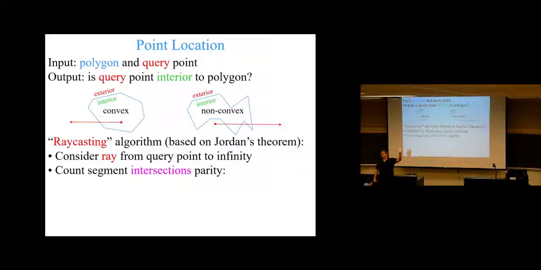How do you get that? It's an even-odd kind of argument. If it's non-convex, it's kind of the same thing. If you're inside and you're casting to infinity, you'll intersect it once, or maybe 3 times, or maybe 7 times. But if you intersect it an even number of times, you're on the outside of it. Again, there are a couple of special cases I'll show you later.